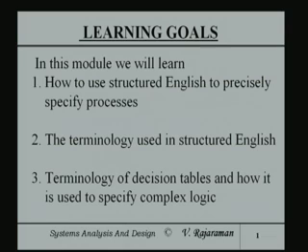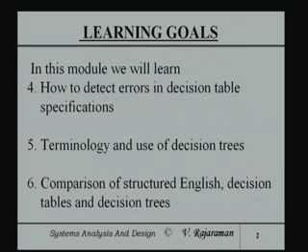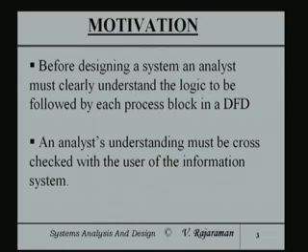How to use structured English precisely to specify processes, terminology used in decision tables, and how to detect errors, decision trees, comparison of structured English, decision tables and decision trees. Because I am giving 3 different tools, I should compare all the 3 tools, and that is what I will do at the end.